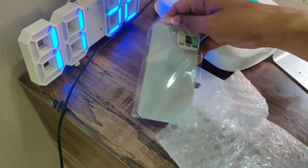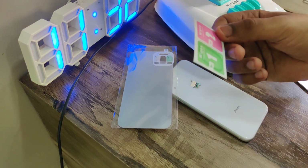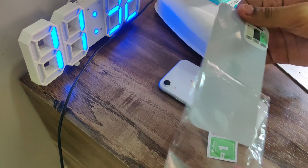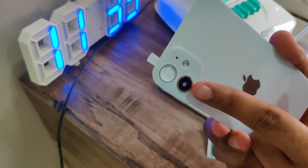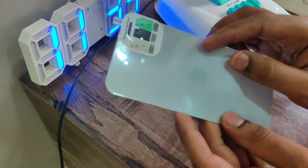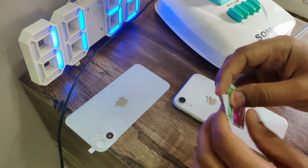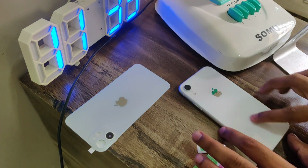So this is a small plastic film that comes along with a dry wipe and a wet wipe. I'll quickly remove this from the plastic package and show you how it actually looks. Once you remove this, you can see you have the Apple logo in the center just like the iPhone 11, and the camera module is just like the iPhone 11, and on the back we have the plastic. I'll just keep this aside for the time being, and we will use the included wet wipe and the dry wipe to clean the back of the phone, or rather the iPhone.